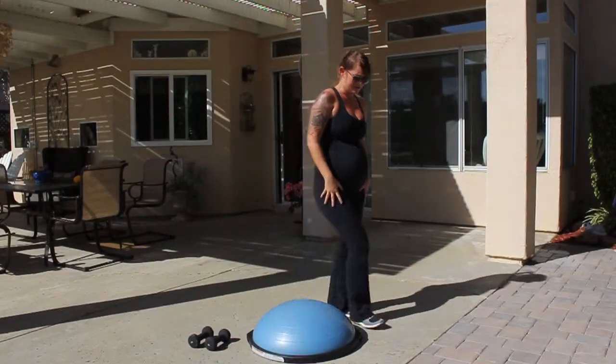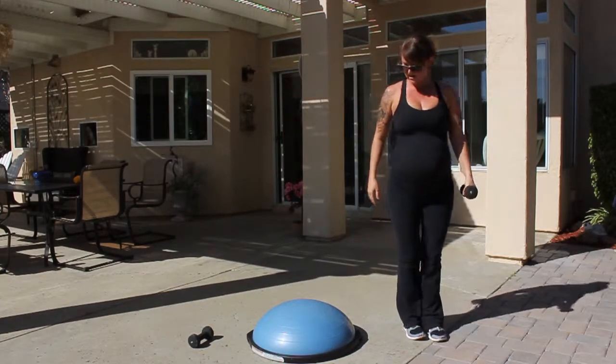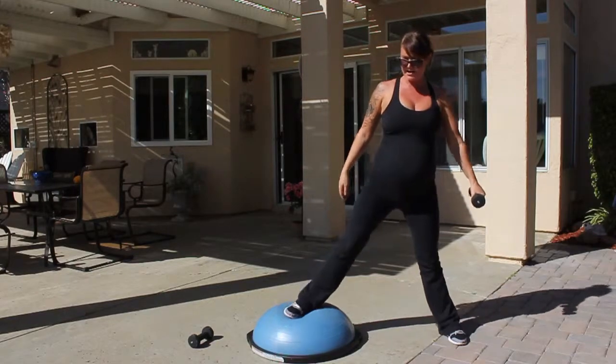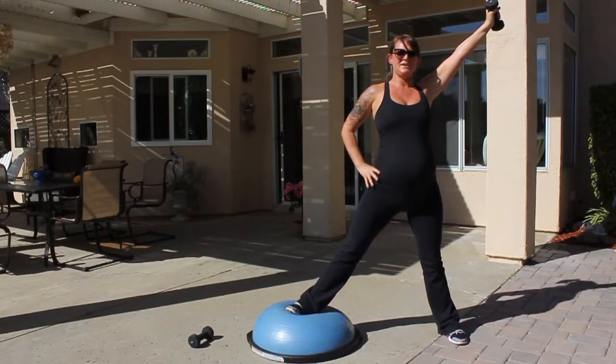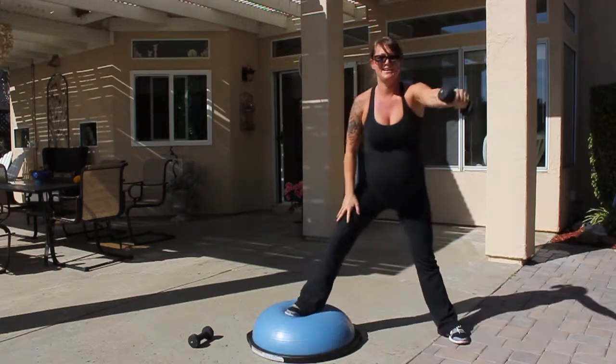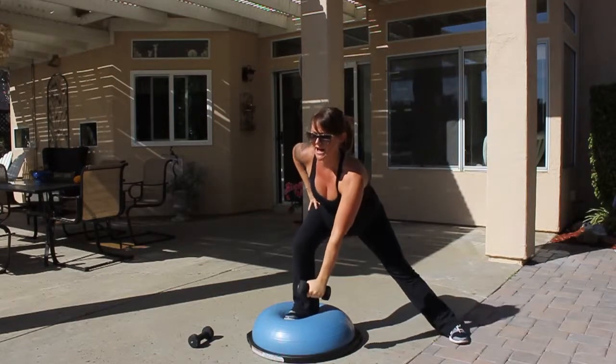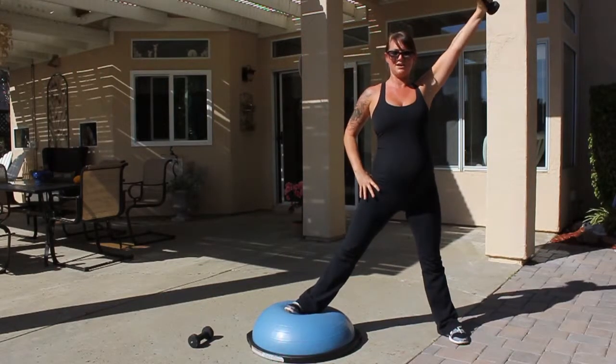Oh, one other option that I like to do for the side lunge is adding a little windmill to it. So if I'm in my side lunge here, this opposite arm is going to come down towards that foot with a flat back and then reach it back up. Avoid swinging, but really utilize that low back and shoulder to come back up.